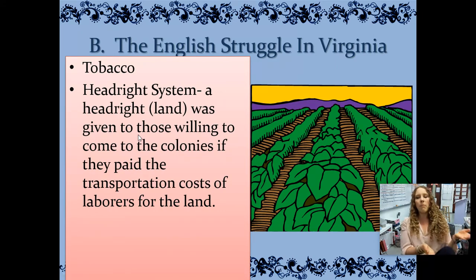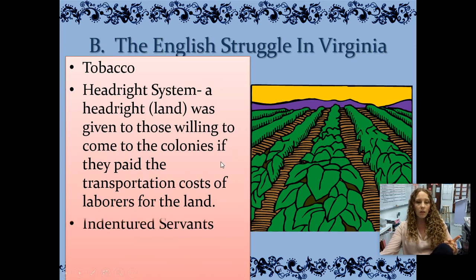So I put in my money to the Virginia Company. I get my headright. I'm also going to pay for, in addition to that, these 15 people that are going to come and work on my land for me and pay off that debt. And then after they pay off their debt, they're free to go. Those people are called indentured servants. You may have heard this concept of indentured servitude before. Indentured servants are the people working the land in these early days. These are the people out in the tobacco fields, all of that.